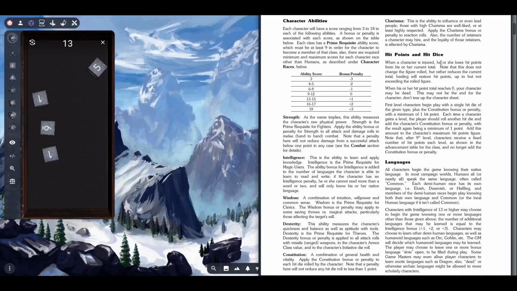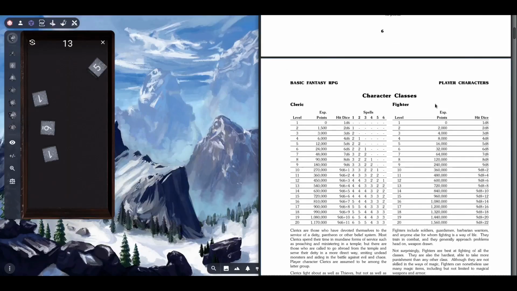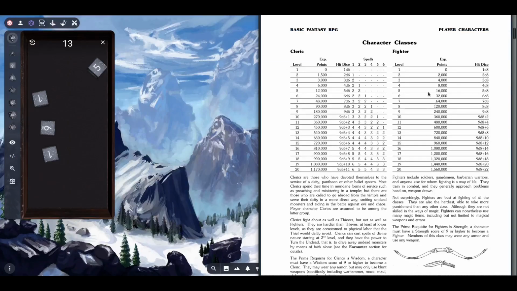Now, something that I do for my characters that is not rules as written is I give them maximum HP for their hit dice, at least for the first couple of levels. And the reason being for that, if we come down here to the classes, we see that there can be a very wide difference in hit points.